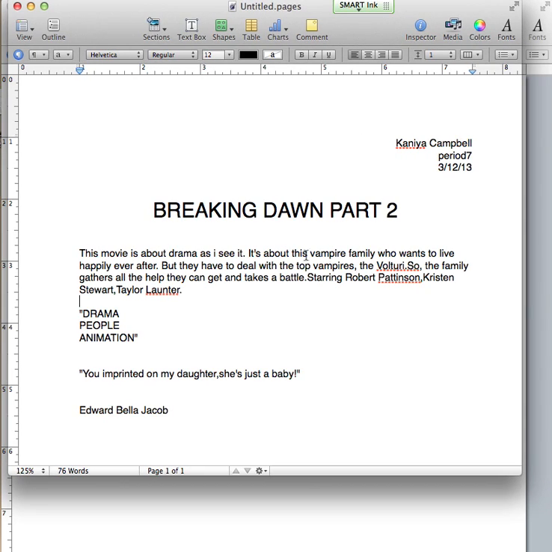I wanted to grab Kanaya's because she has her paper in pretty good shape, but she has a couple consistent examples. She didn't capitalize her I's, which a lot of you need to do as well. And she also has some spacing problems, like right here. See how she didn't put a space after her period? She didn't put a space after her comma. Those are good spots to make sure that you have correct spacing in your paper.